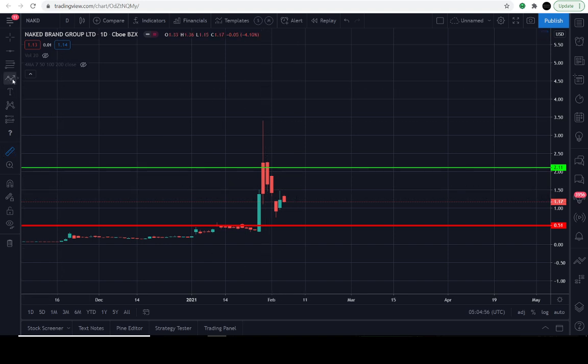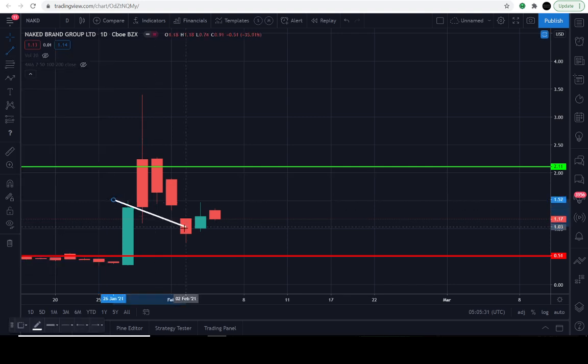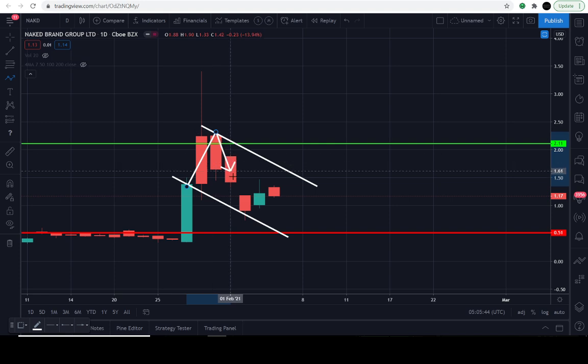So let's measure how much time from the most recent high. I do have some pretty extreme targets. Verify everything I say through your own research, guys. Let's do 21 days over and see where that takes us — so we're looking at February the 18th, 2021. Maybe that'll build some sort of a flag. Let's see if we can make a flag live here. Some sort of bull flag. Maybe the price is going to bounce up and down, and the highest target — if it's actually in this flag — is going to be approximately $1.76, and potentially get a rejection from there.